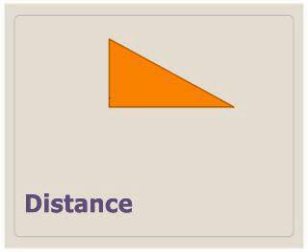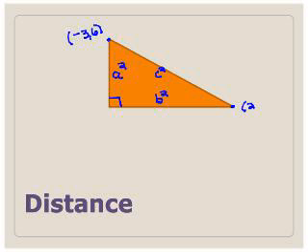Let's say we have this right triangle here, and you remember from geometry a very important theorem relating the lengths of the sides: the sum of the squares of the legs is equal to the square of the hypotenuse. So using the Pythagorean theorem helps us find the distance between two points. All right, let's take the point -3, 6. We'll put it up here. And then over here, let's take the point 2, 5. So if we're looking for the distance between those two points, or the length of the segment whose endpoints are those two points, we're looking for the same thing. Distance and length are the same thing.